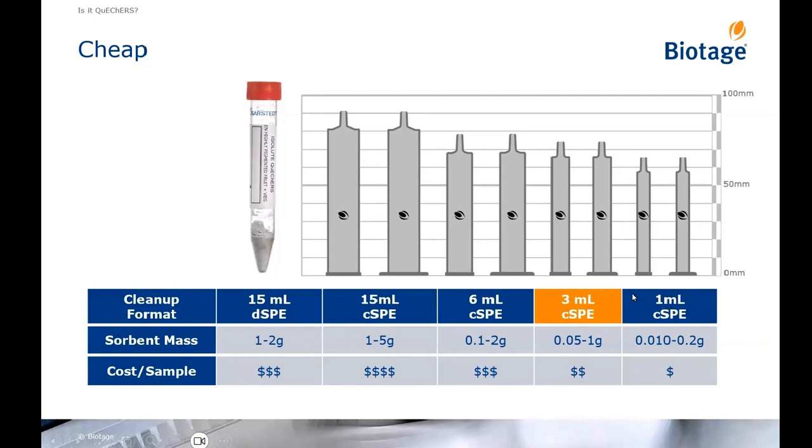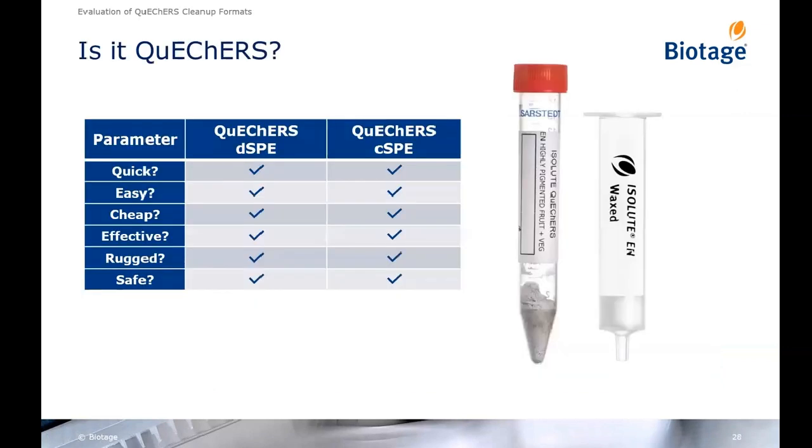From there, you could even go lower in size. And what's nice about SPE, and I'm sort of spoiling some of the slides upcoming, is it's very easy to miniaturize, especially on a positive pressure system. So let's answer the question: Is it QueChERS? I think after all the data and evaluating how quick it is and even the cost, giving a relative evaluation of the cost, I think it does fit the QueChERS. So I really believe that CSPE, this QueChERS CSPE, can be a good alternative to the dSPE.